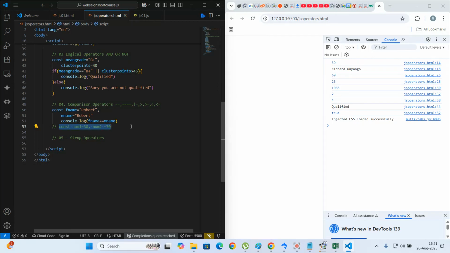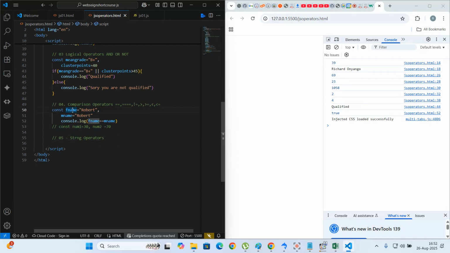String operators will help us to work with strings. For example, I want to get some characters from a string, convert it to uppercase, convert it to lowercase, count how many characters make it up, and so forth. Those are examples of what we call string operators. For example, let's say I want to count how many characters make up a string.